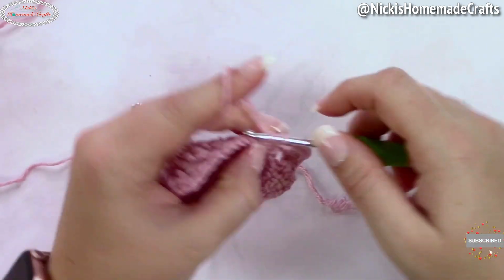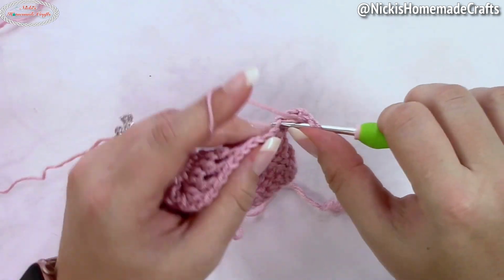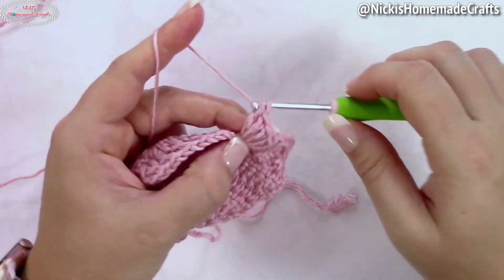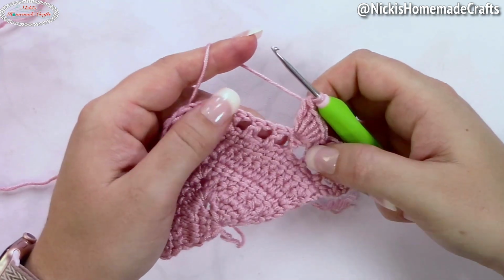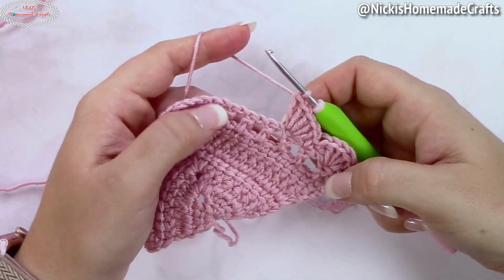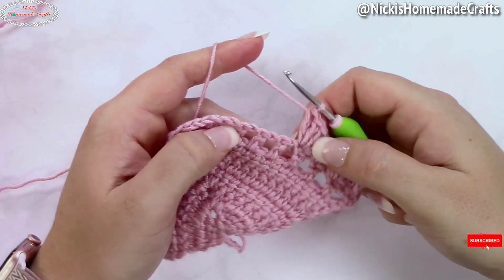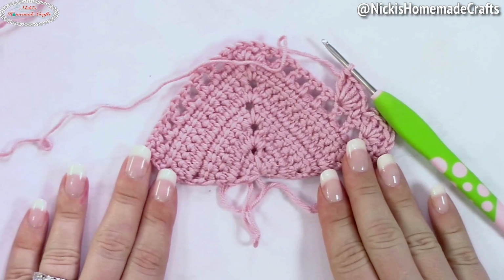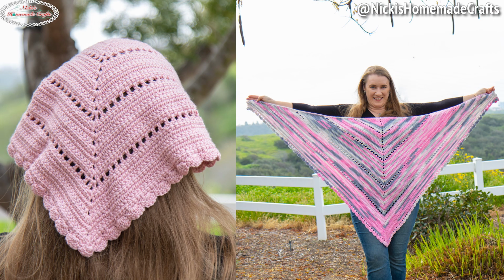So that is known as the scalloped border or shell stitch border, however you want to call it. Some people also add more double crochets or less depending on your tension. Now you're just going to keep on going all the way around. Remember, the last row is technically a linked crochet row and not a filet crochet row. And then you're going to go all the way around according to the pattern. And then you finish these 2 projects, either the bandana or the shawl.